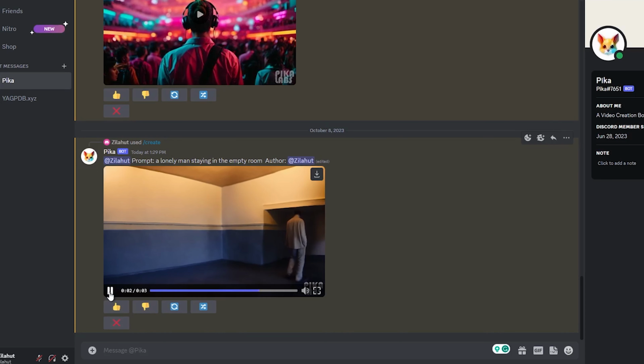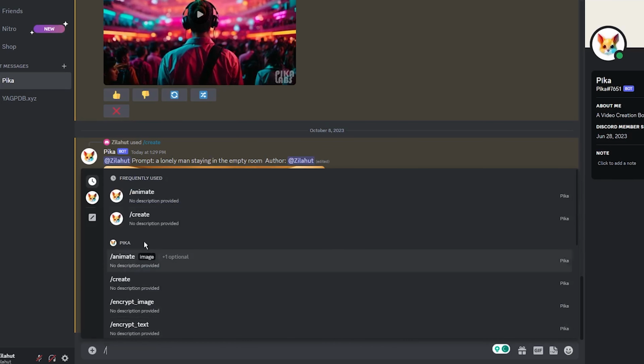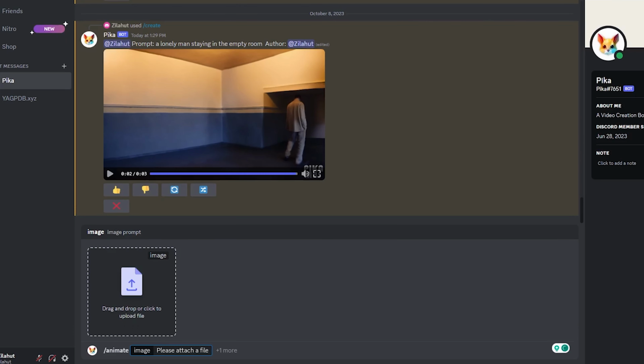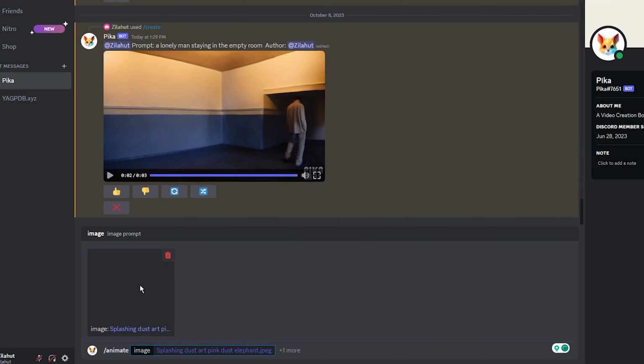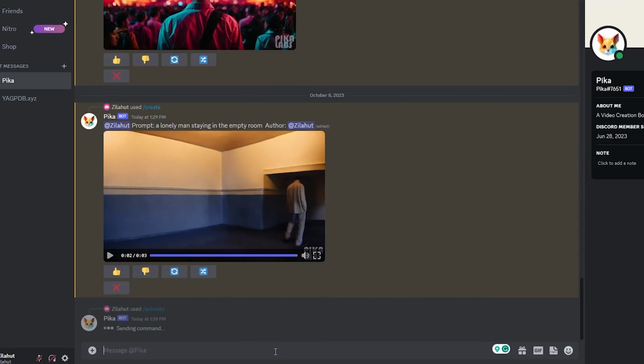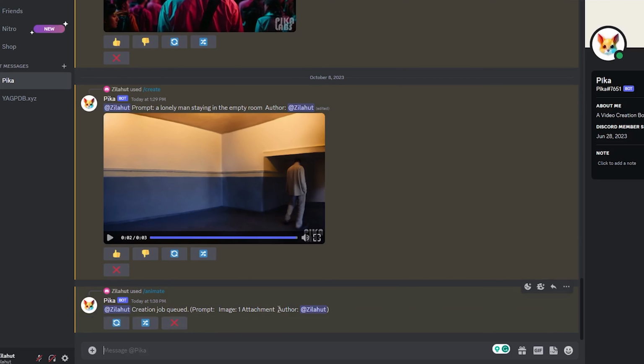To proceed, once again, type a / on your keyboard, but this time select the animate option. In the next step, you will need to upload an image from your computer and then simply press the enter key. In a few seconds, the tool transforms still images into short, 3-second video clips. I have to say that Pika did a fantastic job capturing the essence of my images while injecting some original animation. Just take a look at some examples.